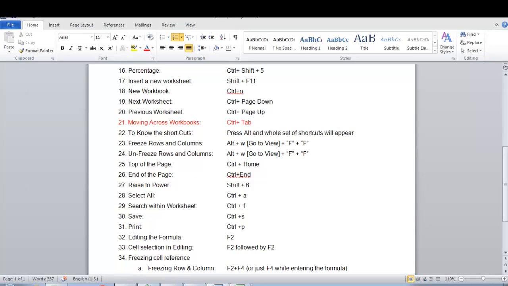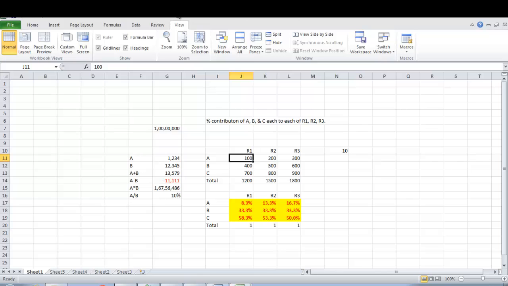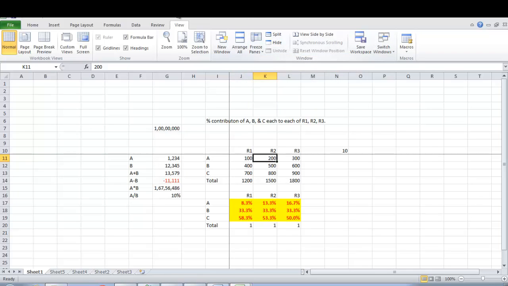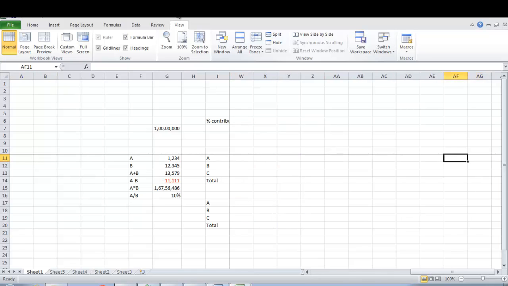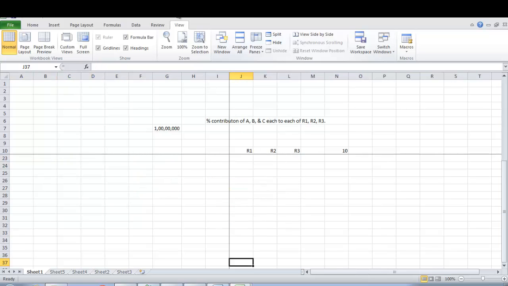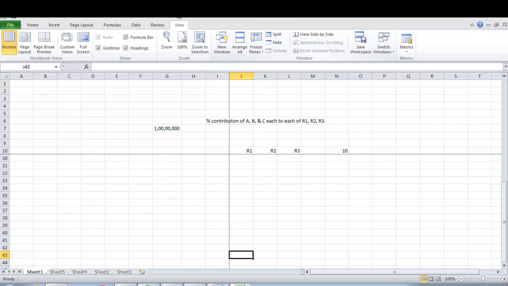Now freezing rows and columns. Another critical one, which is very frequently used once you master Excel. So let us say I want to share this with you. This is how I can freeze panes. Now if I move to the right, my left hand side references remain the same. Normally those would have vanished. And if I go down, my references in the column remain frozen.